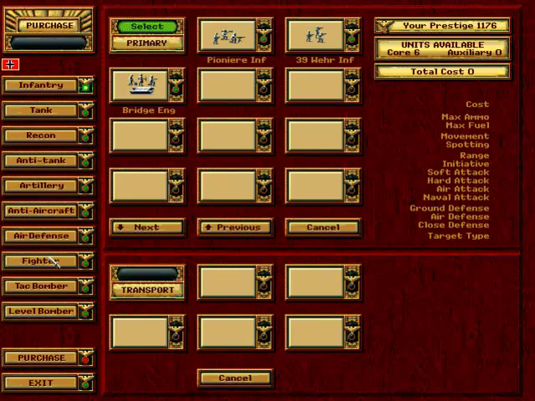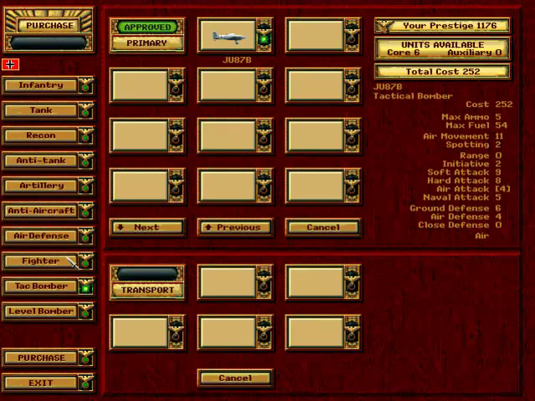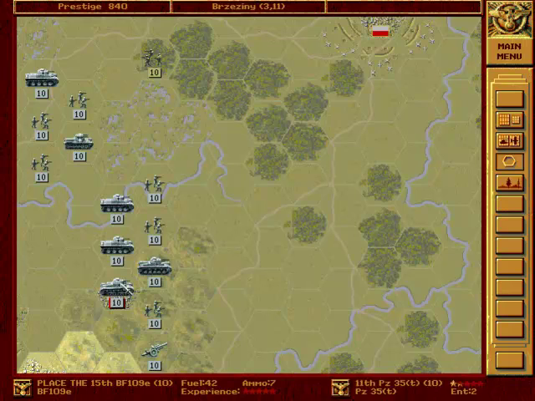And now for the Luftwaffe. Finally we have fighters, and even more important, we have bombers. Now we have both tactical bombers and level bombers. Level bombers are very good against ships, anti-aircraft guns, and to do suppression and to take prestige from the enemy. But in every other aspect, tactical bombers are better. So we will concentrate on tactical bombers and leave level bombers for next scenarios.